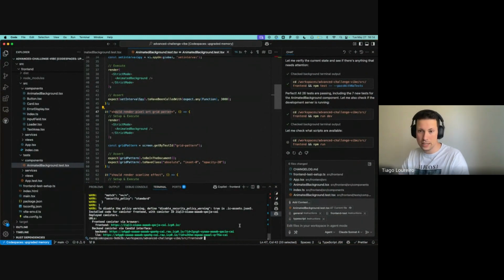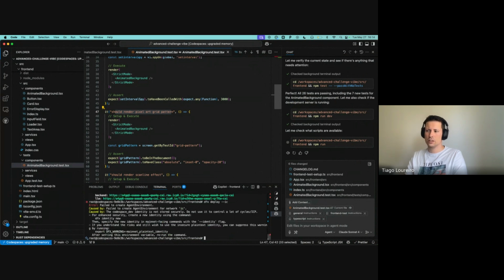And then you have the mainnet. For that, you will need to have cycles, you need to pay. And the only difference is that you come here and you say dfx deploy ic. I am in a testing thing. I don't have cycles in here, so I can already show you that you would have problems. Don't deploy it on a code space, because the code space will eventually be deleted and your identity will be lost. Do it on your local machine. But yeah, that's that easy as well.